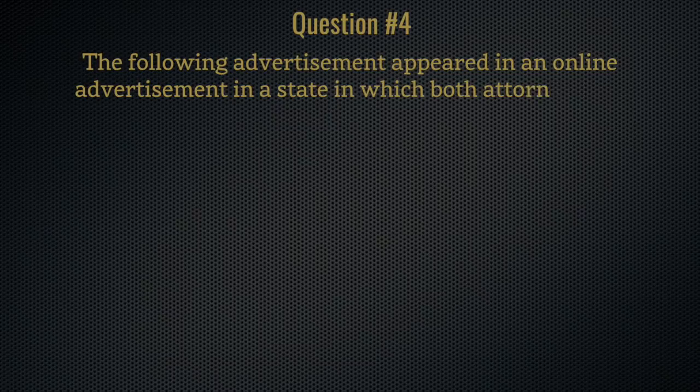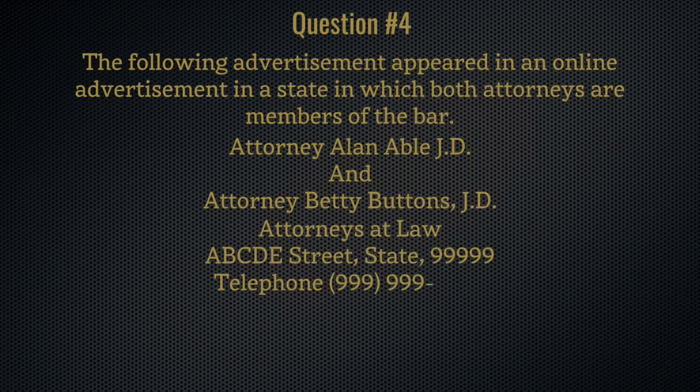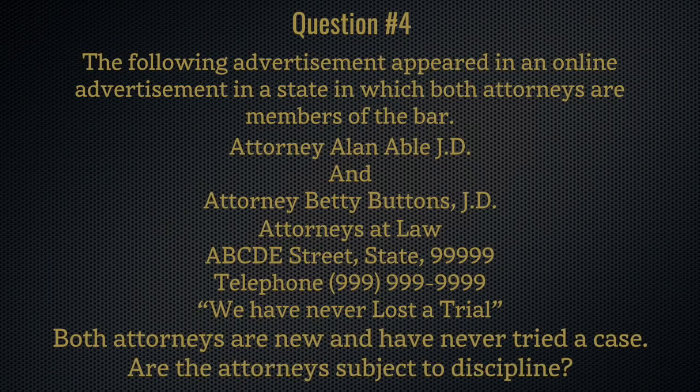Turning to question number 4. The facts of number 4 read as follows. They state, the following advertisement appeared in an online advertisement in a state in which both attorneys are members of the bar. The advertisement reads, Attorney Alan Abel, JD, and Attorney Betty Buttons, JD, attorneys at law, their address, ABCDE Street, their state, and their zip code, their telephone number, and then the following quoted language. We have never lost a trial. The call of the question states, both attorneys are new and have never tried a case. Are the attorneys subject to discipline?